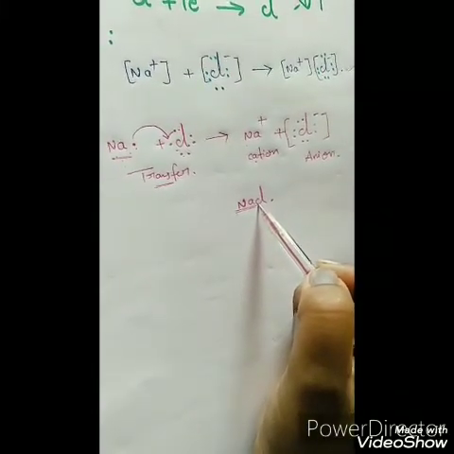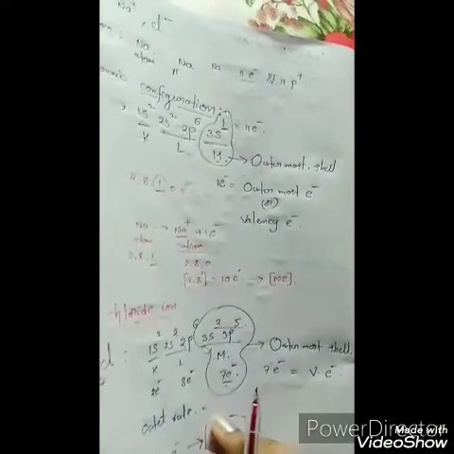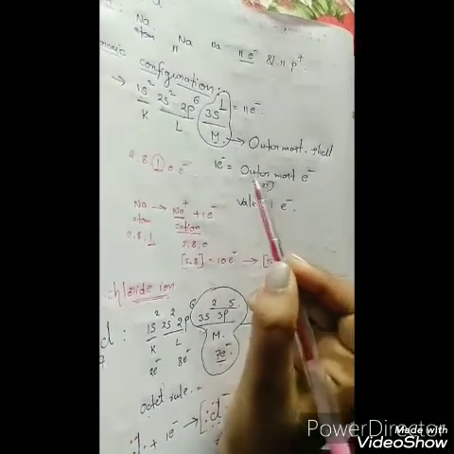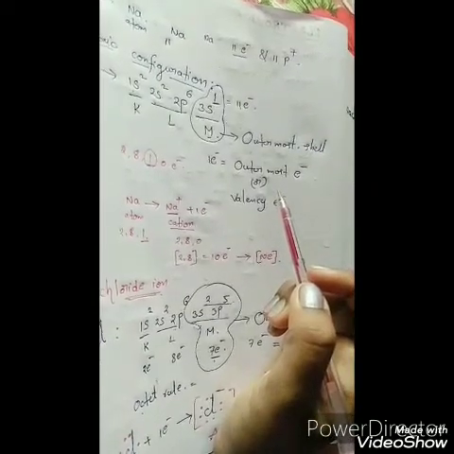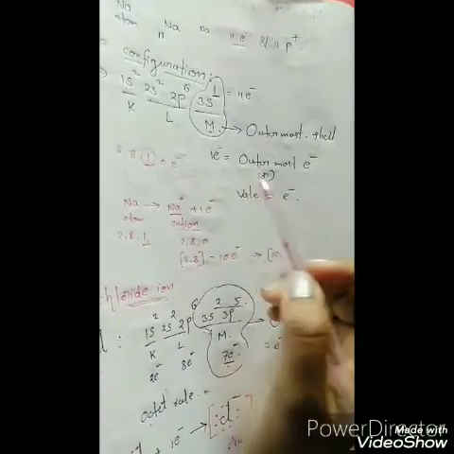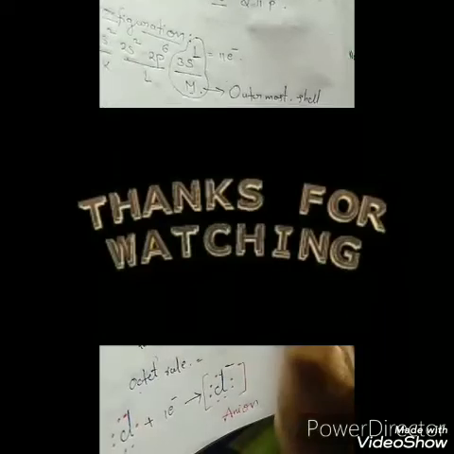Let us recall what we have discussed from the first onwards about electrovalent bond or ionic bond and the formation of cation and anion. What is meant by ionic bond? When a bond is formed by complete transfer of electrons from one atom to another atom to complete their outermost orbits to acquire 8 electrons, that is known as ionic bond. Here Na+ ion formation and Cl- ion formation also we have learnt.